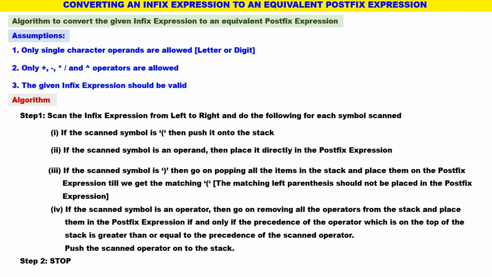Step 2, stop. That's all. So step 1, we take appropriate action for each symbol scanned. What are the 4 different types of symbols that can be got in an infix expression? Either we can get a left parenthesis, an operand, a right parenthesis, or an operator. For all of them, we have written the actions. That's all the algorithm.